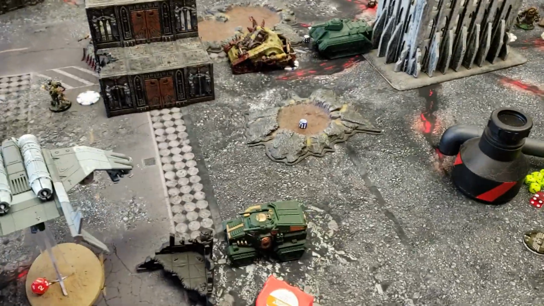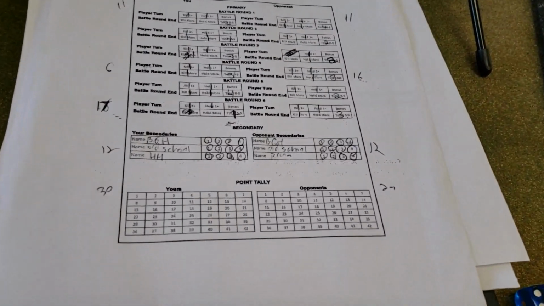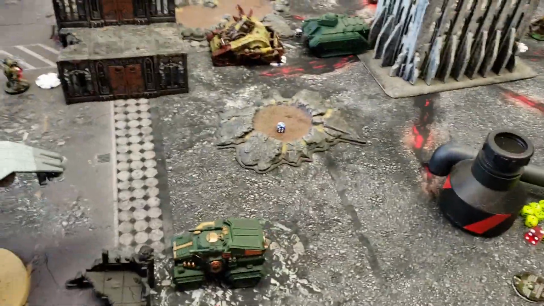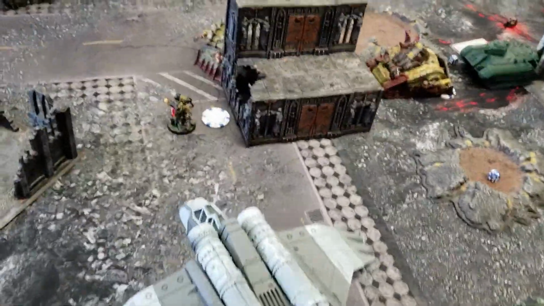Fantastic game. Alright, so it was a close one. At the end, we rolled out the last few turns and we had to discuss the score. So the final score ended up being 30-29 in the favor of Nurgle. So we kind of rolled it out. He would have ended up controlling this objective at the end.